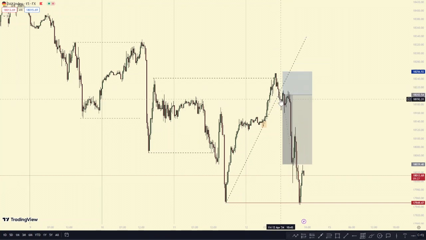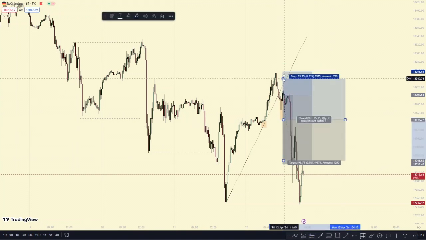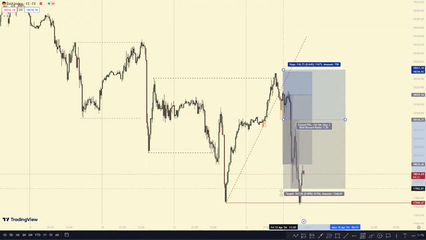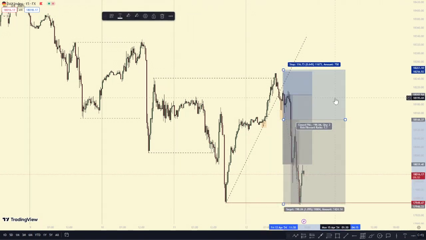Let's say this bearish engulfing candle closed around somewhere here, you won't expect me to take this kind of trade, like sell here and have a stop above here of 116 pips or 116 points. I don't know how they do it here on indices. And this is a 1 to 1.07 risk to reward. Not even, okay, close to 1 to 2 risk to reward. Not nice. I normally do 1 to 3. You won't expect me to take that kind of trade. I've traded something like this, but not exactly this.